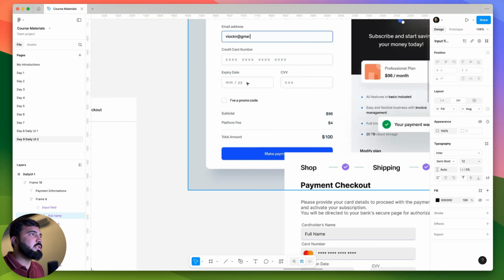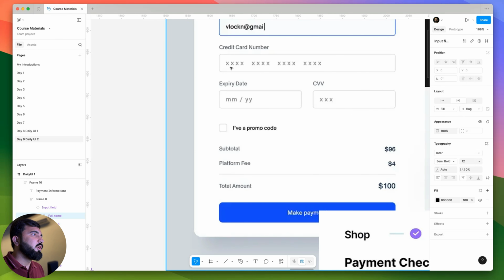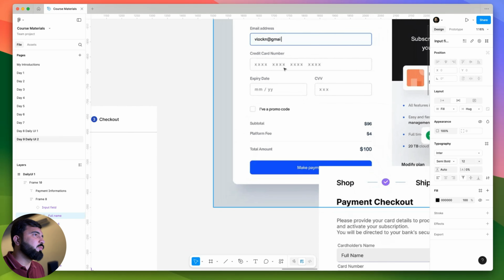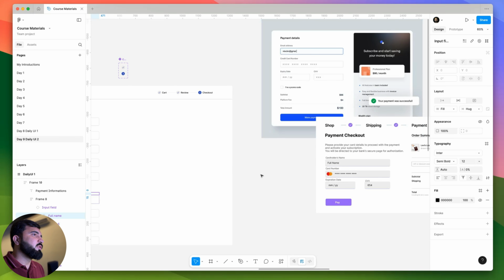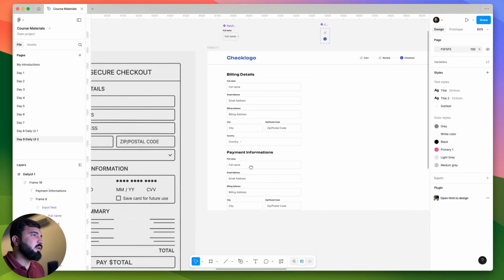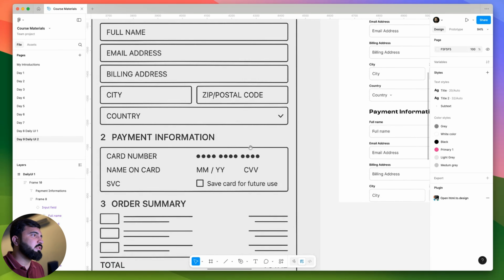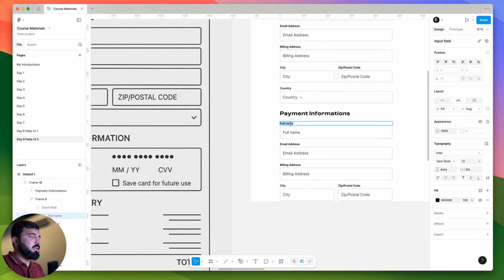For the card, you can see over here we have the credit card number. You can see we already have this auto-generated text over here, which means we need to put the 16 numbers here. We also need to give the user that visual, so we have to do this. The first thing, of course, is the card number. Let's try, for example, xxxx space xxxx space xxxx and repeat that. So it's like 16 numbers.